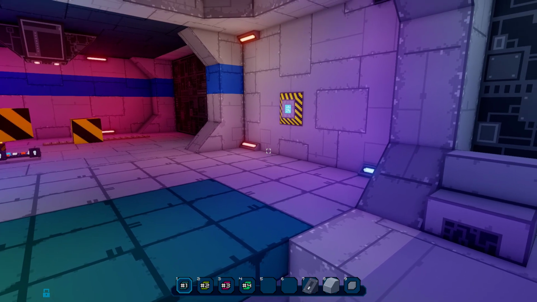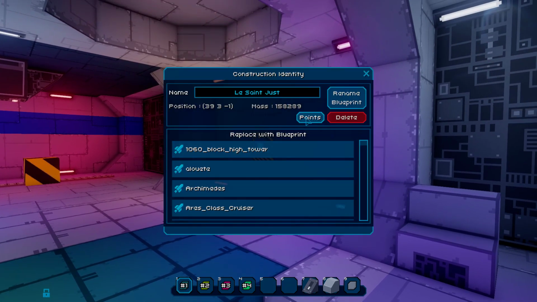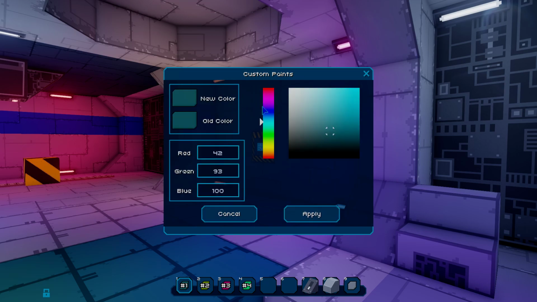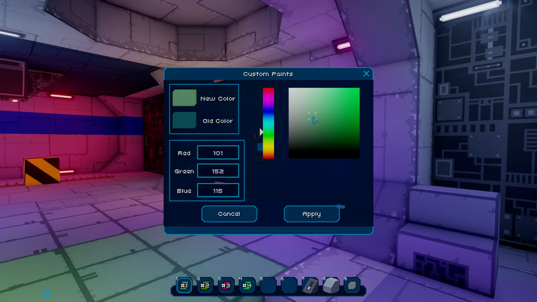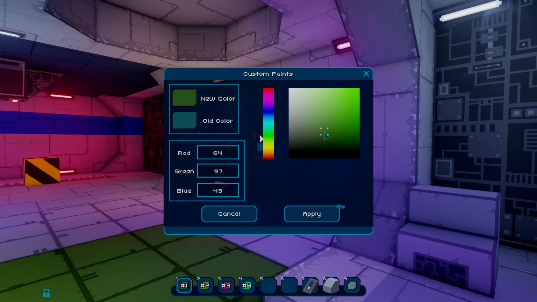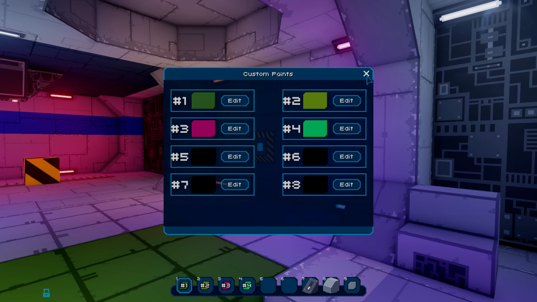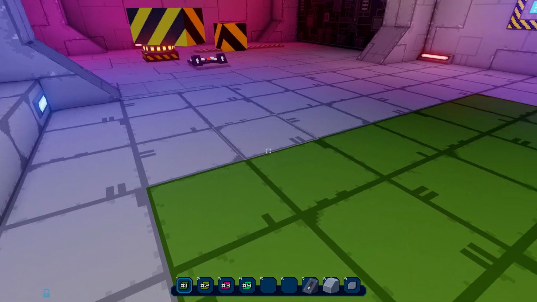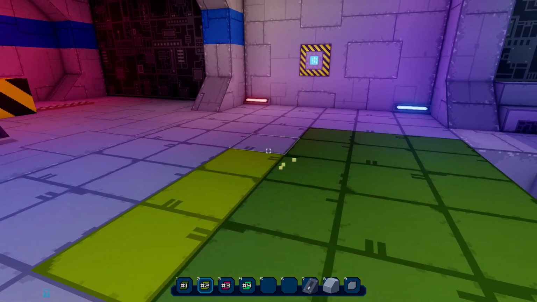And if you want to change them, you can simply go into the identity block, and then for example, we edit the first color, and then you pick the new color as you want. So you can change the hue and like that. For example, if we want a nice khaki-like color, we can select the color or input the RGB value. And we can paint with really the color we want.